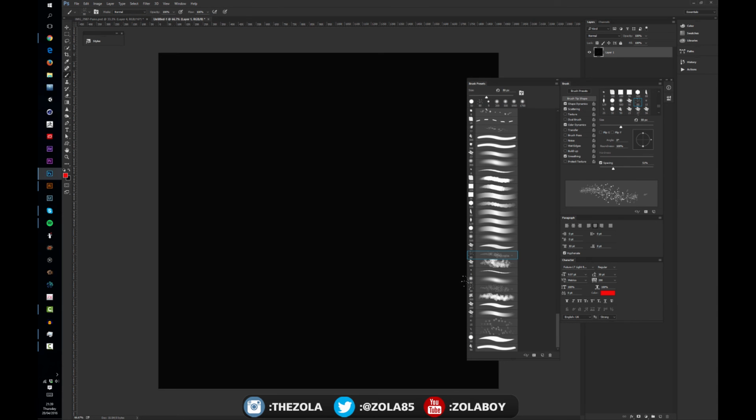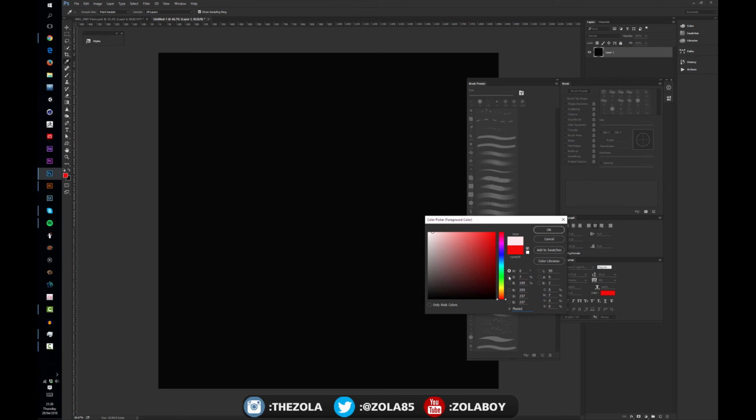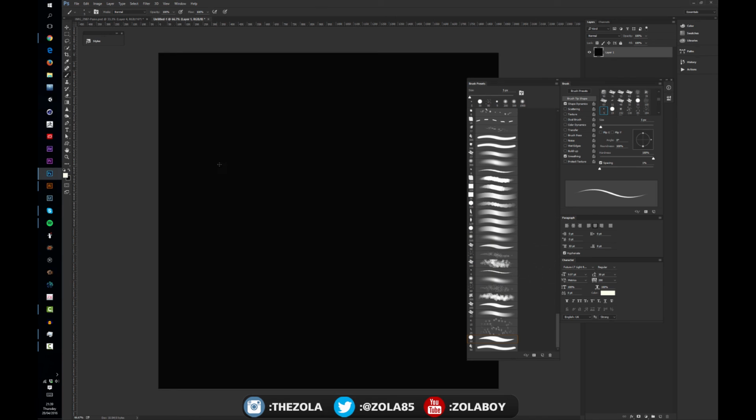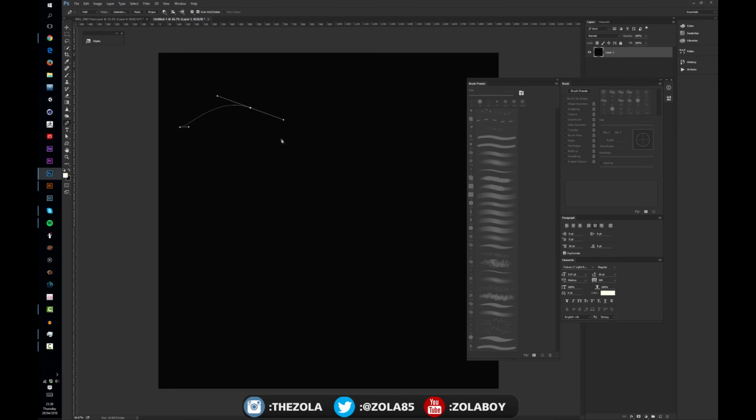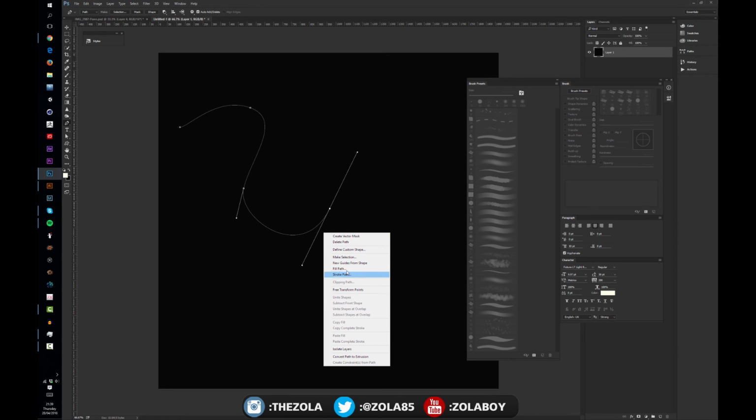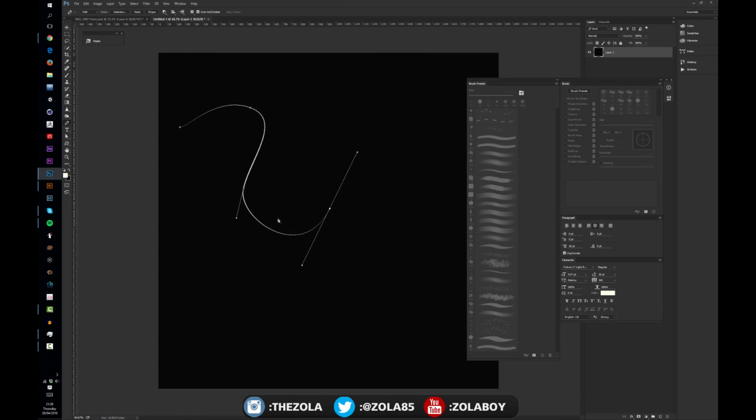What this is usually used for is making light streaks. It's going to take whatever your brush is. If your brush is massive, I'm going to make my brush really small, and don't worry, I'll explain this another day. Something like this, I'm going to make it maybe off yellow, and I'm going to draw a path like this, maybe just like that, and then I'm going to hit P and then right click, stroke path, simulate pressure, okay, delete. And this is really cool for making these kind of streaks.